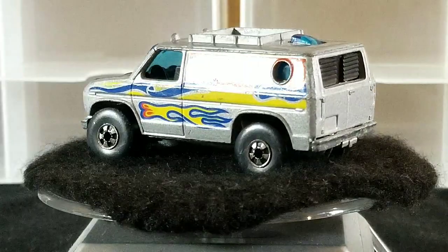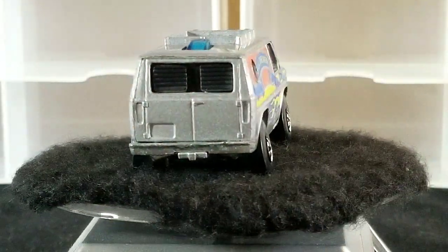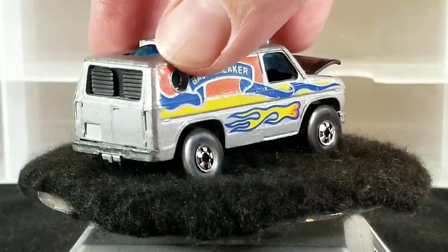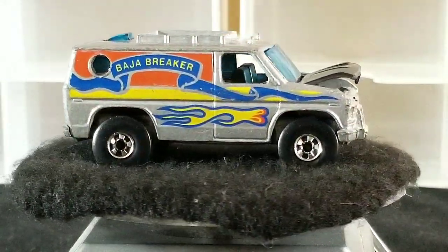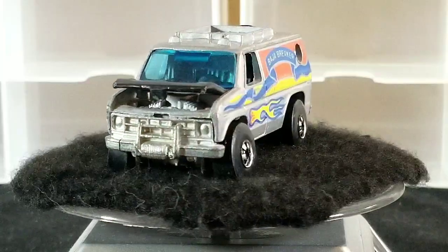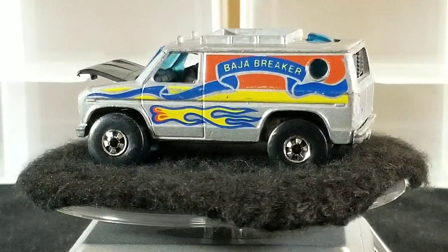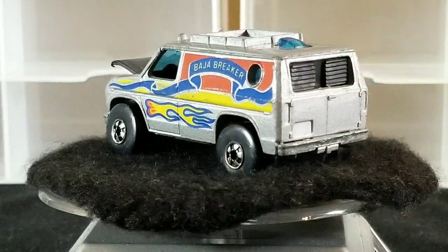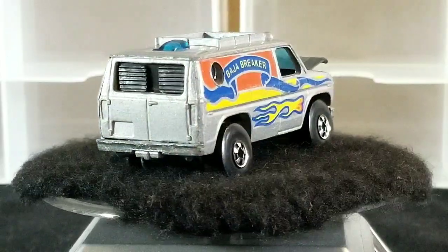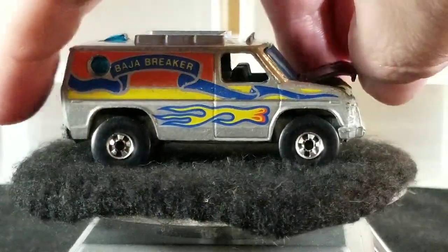These also, this first tooling, they all have a plastic hood, which opens, and I don't recommend you opening the hood on these because they have a little plastic tab that fits in the front. A lot of times when you open them, you break the little plastic tab off, and then the hood will not close anymore. So if you have a plastic version and the hood is staying closed on it, I would highly recommend you just leave it closed. I'll give you a shot of the engine.